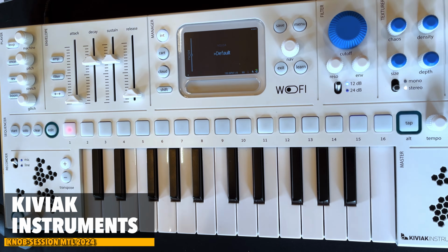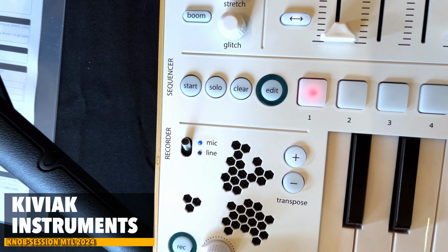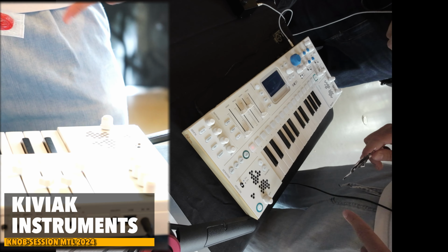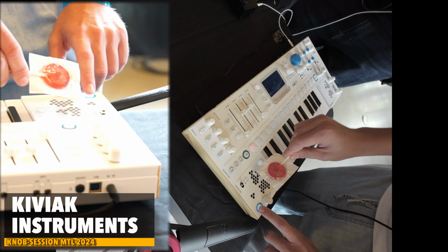This is the default one. From that one, I'm going to go and record with the microphone. So you see here, I'm on the microphone position. I'm going to first press record. It's tilting, meaning that I can monitor the level of what I'm going to record. So here I'm going to record a lollipop because I love the sound of lollipops. It's going to create a lot of nice sounds. And I can adjust again. You see if I go too high, I'm going to have a lot of clipping, so I'm going to keep it quite low. I'm going to press it again, and when I release it, it's going to be still. And as soon as it's still, it's recording, and I need to press once again to stop the recording. So let's go.